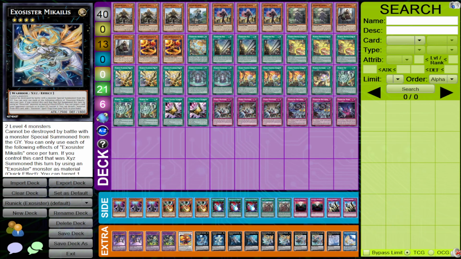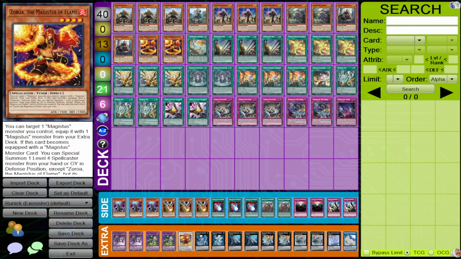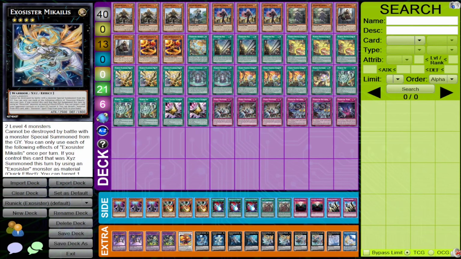For the longest time, a really big issue with the deck was that it was heavily reliant on Martha resolving. If you did not resolve Martha, or if you didn't have a consistent way of opening your names and establishing your board with your XYZ monsters, you were not getting far ahead in the game. You were just going to get blown out or shoveled by other strategies.